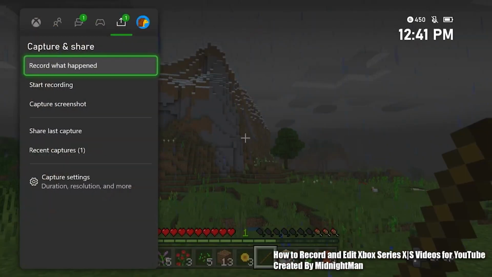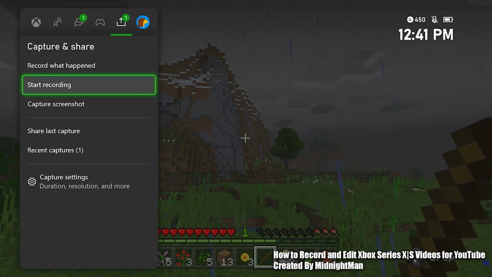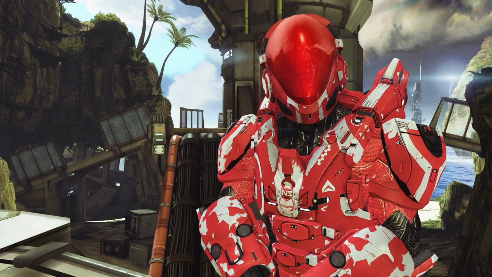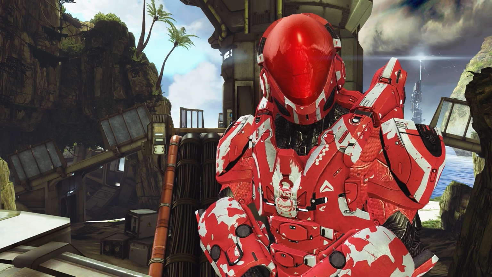Over on the Xbox, push down the middle button and then make your way to the Capture tab. Hit Start Recording Now, and that's really it. Although you do have a time limit on how long you can record for. Back on the Xbox One, you could record for up to 10 minutes.